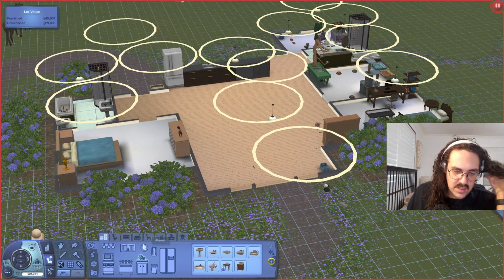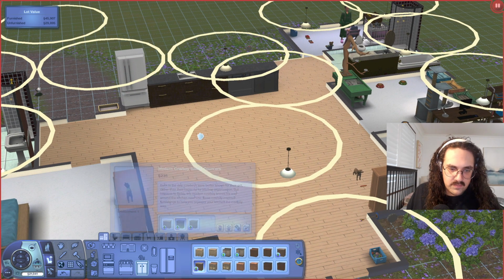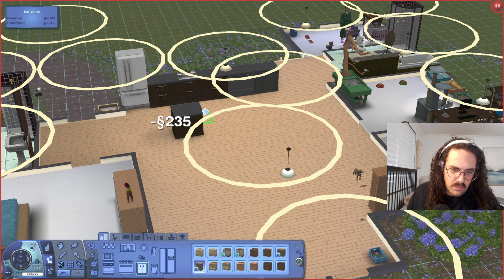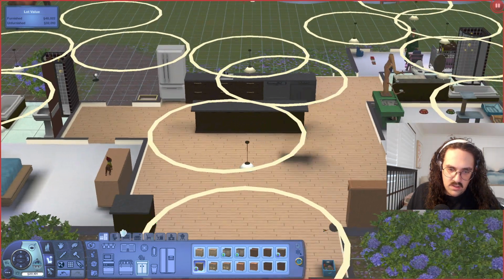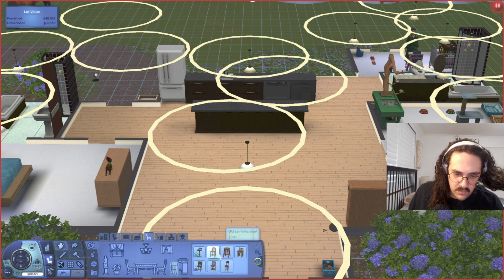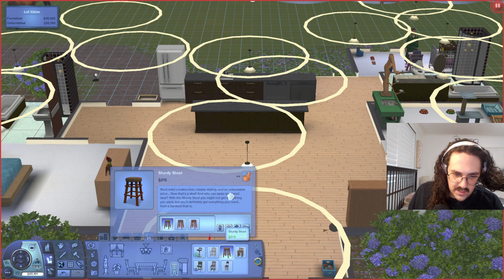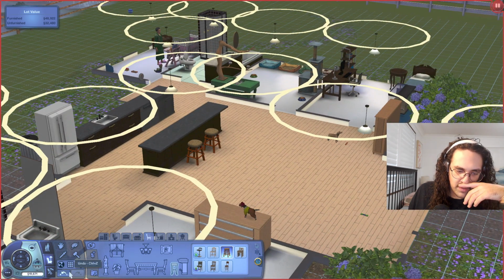All right, let's just continue with the kitchen expansion for now. We'll get a little island bench moment going. Very cute, very nice. I think that's a nice size. We can get some little stool-y moments going. Just kind of like these. We'll just get those. Oh my God, those are so fugly. What was I thinking?